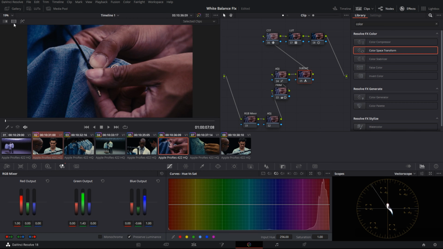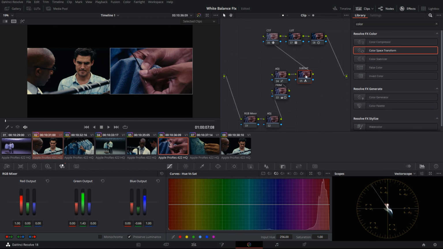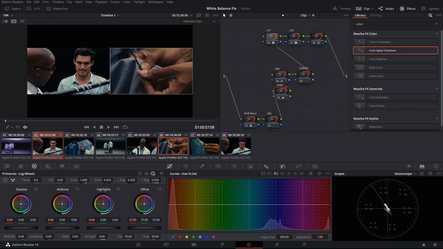Compare this and try to match it with what we have over here. Drop this one as well. The overall image has a little bit more blue. Just drop that. And this is already looking better. Just a little bit more increase in the luminance maybe. Yeah, this looks good. This looks good for me.